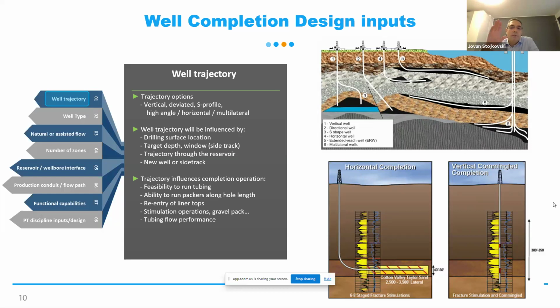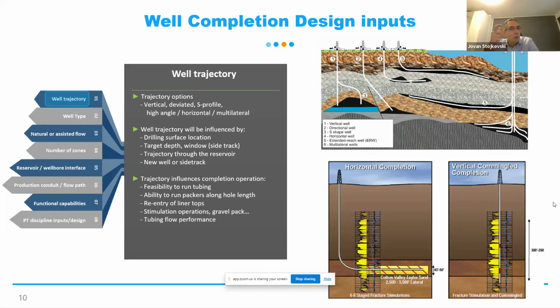Number two, we have a slightly deviated well, which, up to 45, 60 degrees, will not complicate our life. Above 60 degrees it can be very difficult to operate with wireline or slickline. So this needs to be taken into consideration. If we have an S shape, like number three, then we need to pay attention. There will be tools going basically through the well path and needing to buckle a little bit. Can we afford this dogleg severity across our completion?